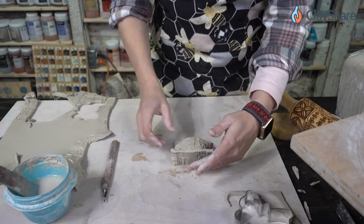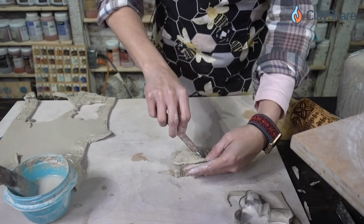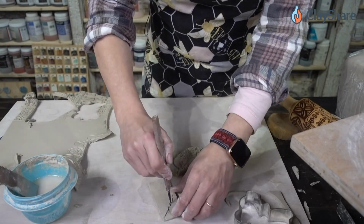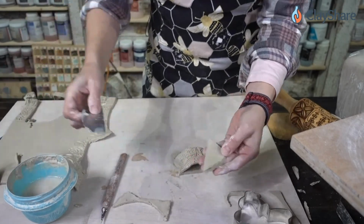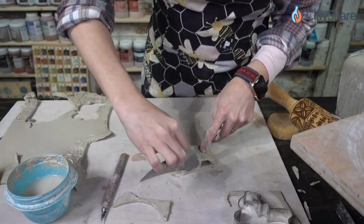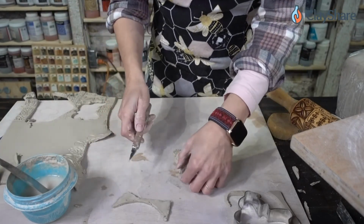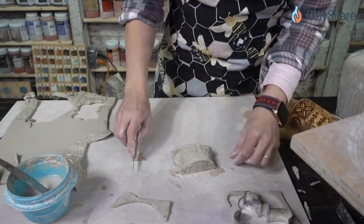And then for our bottom, that piece that we made that was a little too short, we're just going to cut around. So this is going to be the shape I'm going to use. So this one here will probably hang no problem. Go back in and trim up our edges.